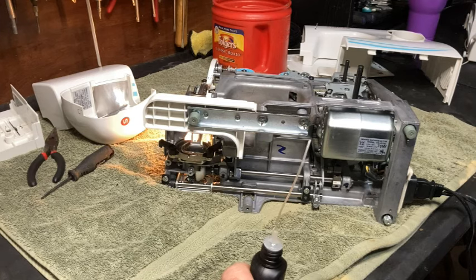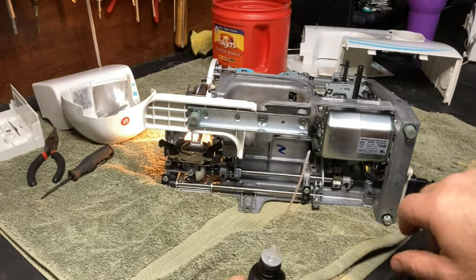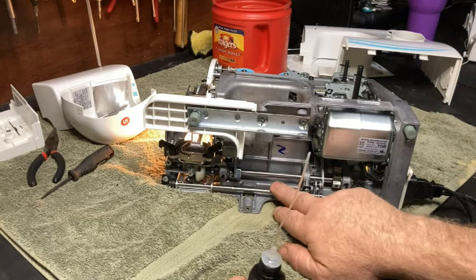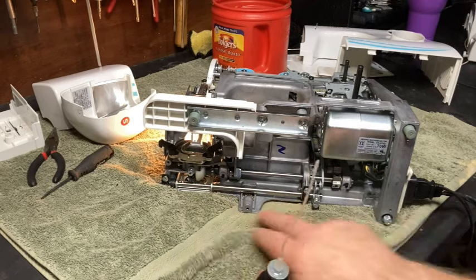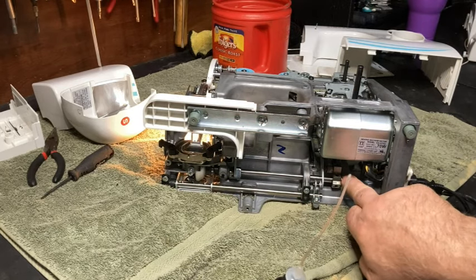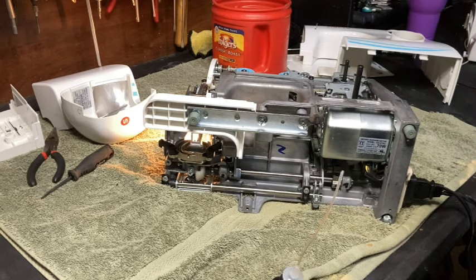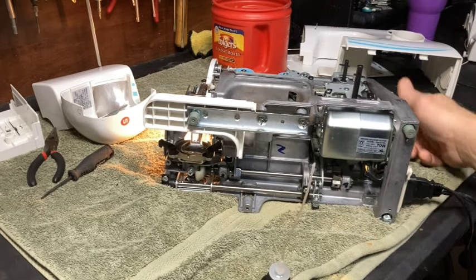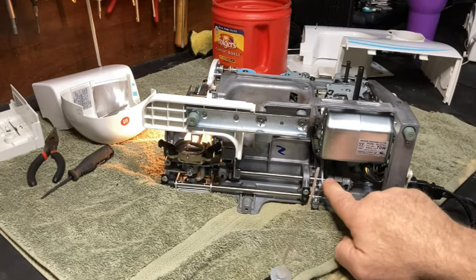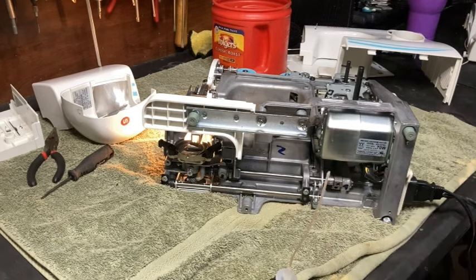The main points to get are the four bushings on each shaft. Actually, there's six bushings. There's three shafts, because this shaft right here is for your feed dog. So you've got a bushing here, here, here, here, and then up top those two bushings, and then that lobe up top. Make sure you get that, and of course, right here, this goes up to where that lobe is, okay? Make sure you get this. Those are all the main important areas to get.